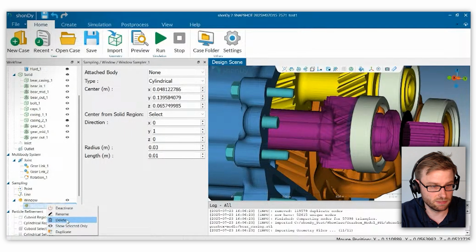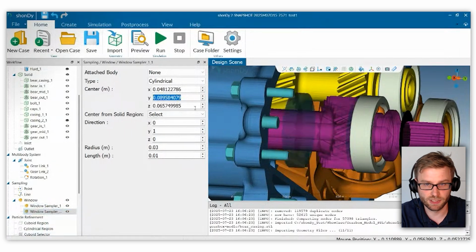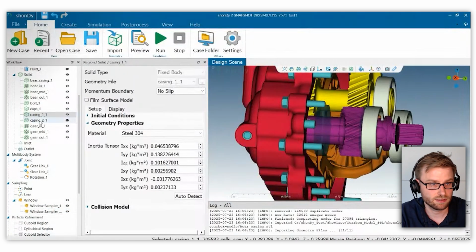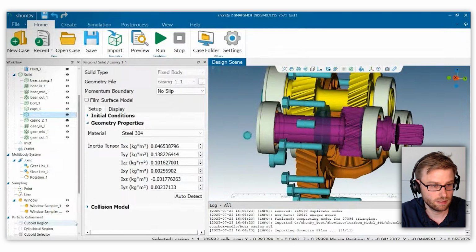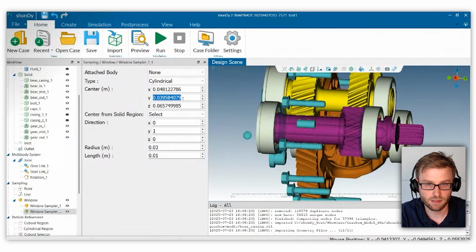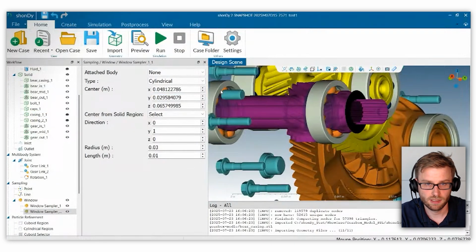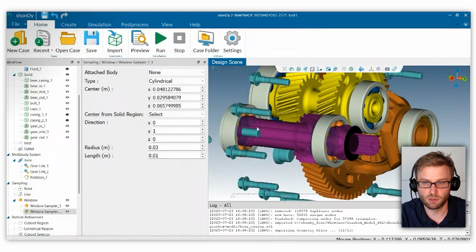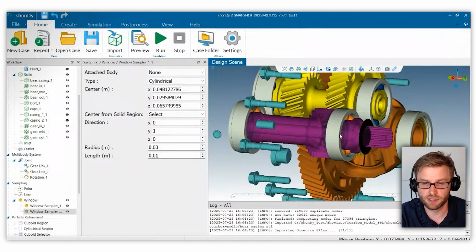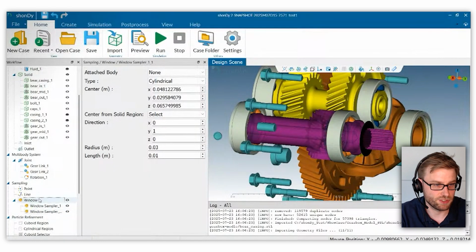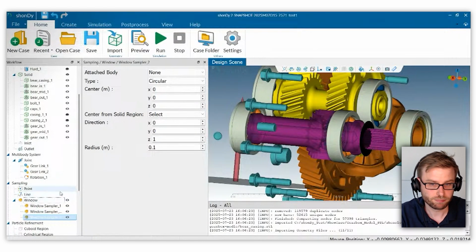We can duplicate it and move it to the other side. So now we have 2 sampling windows inside the 2 input bearings. The same we can do for the middle shaft.